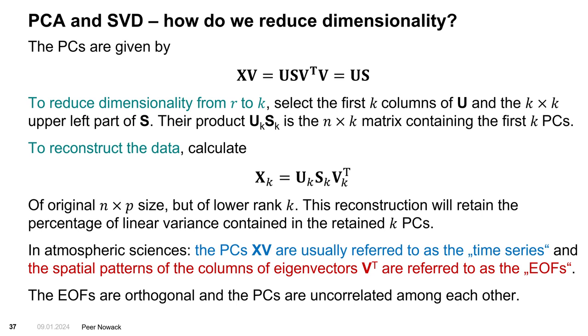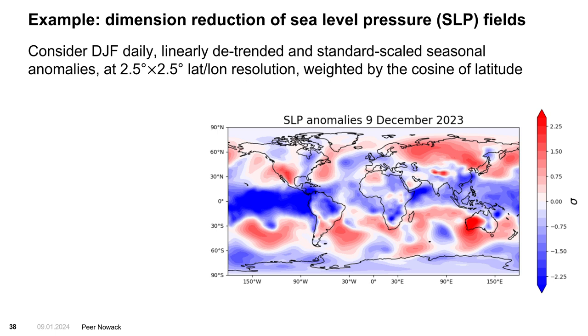And the EOFs, which are the spatial patterns through which the data is transformed or weighted, are the empirical orthogonal functions or the eigenvectors. Because I feel that some of you might still find this confusing, I think once you have implemented it, it makes a lot of sense. Then let's look at one specific example of December. So winter in the northern hemisphere, summertime for the southern hemisphere, daily sea level pressure anomalies. So here's just a snapshot from a few weeks ago, before Christmas.